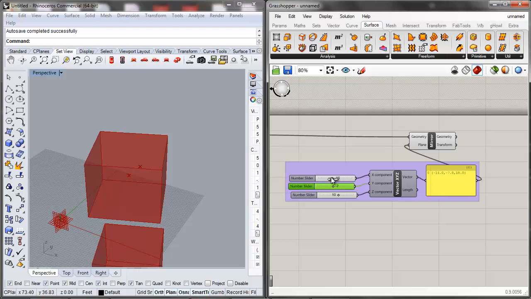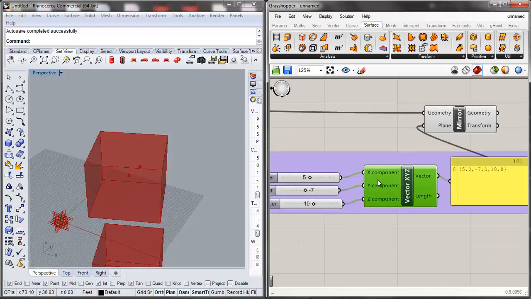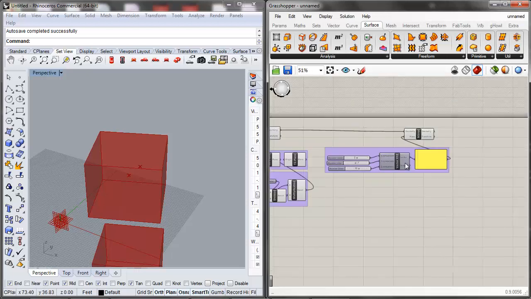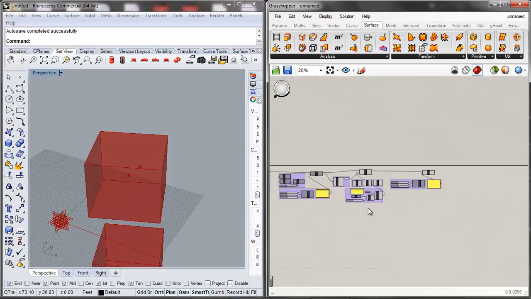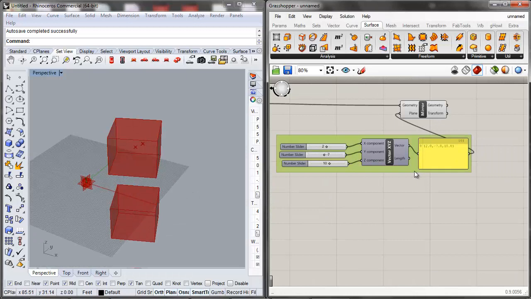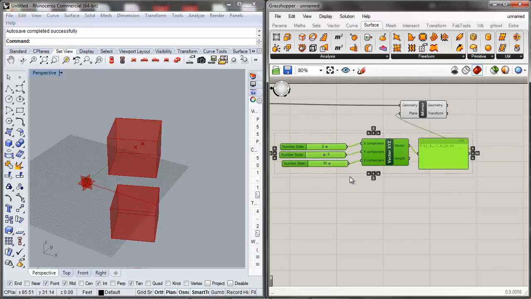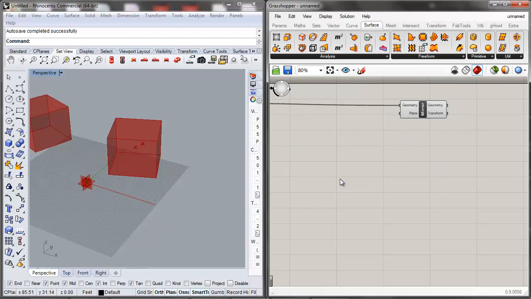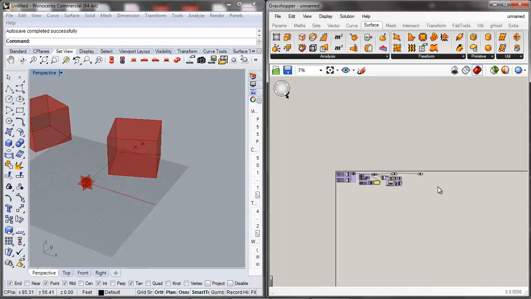Is that not working? And actually, I am incorrect. So this is a case where we actually cannot use the vector as a rotation plane. So now we need to define a line, kind of our mirror axis. If I was going to do the mirror command in Rhino, it's going to ask me for a mirror axis. So now I need to manually do that.